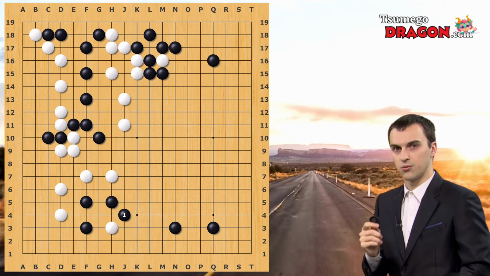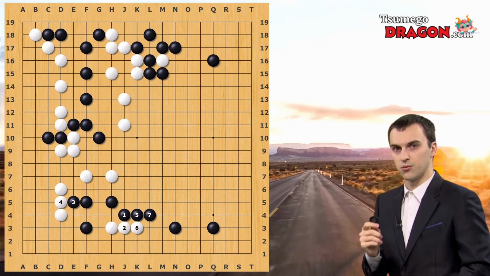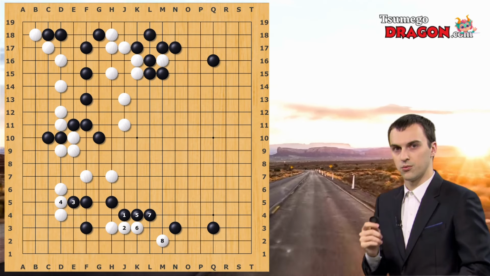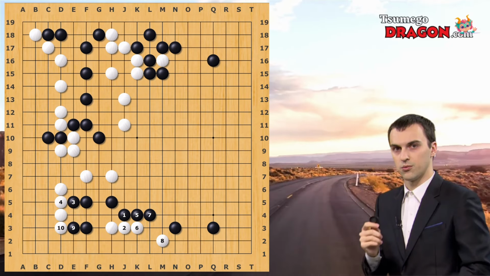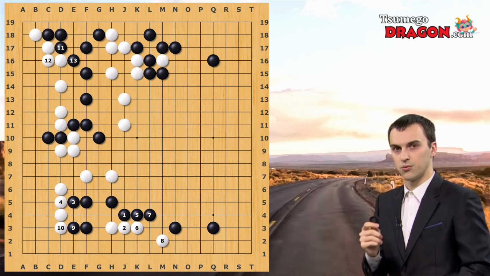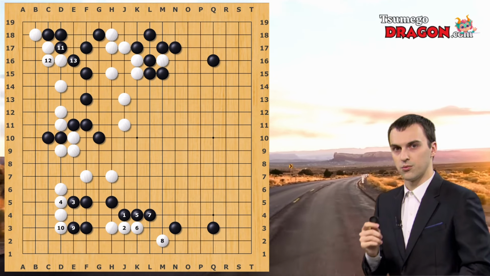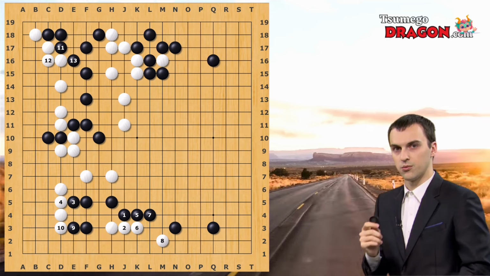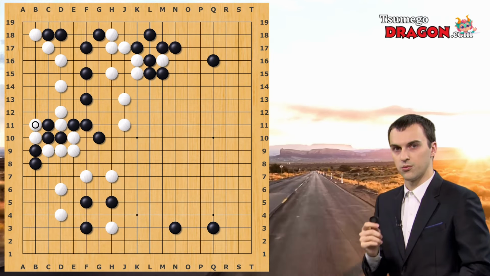Let's see, maybe I can get some shape right here and start just making my stone strong. And then once my group is alive, then I can come back and start making life up here. Start fixing everything. And then once I fix everything, then I can start worrying about what the big moves are. But I can't do anything if these groups are just laying around. So trying to live in here is a little bit optimistic.